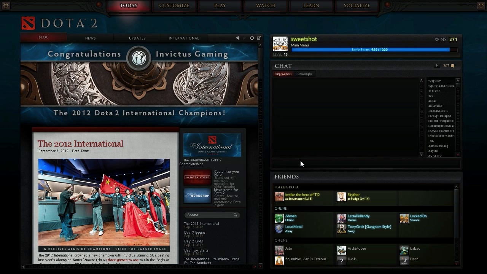Anyways, if you're a new person and this is what you see when you first load up, I'll just cover all these different parts. This is the chat box right here, and I'm going to go over the chat box first. When you first load up, you probably have something like US West or East, depending on your region.